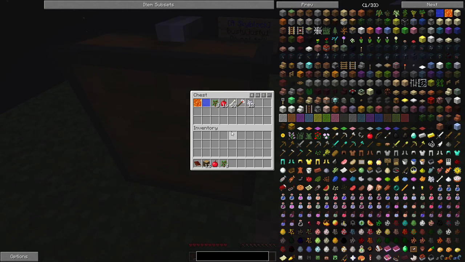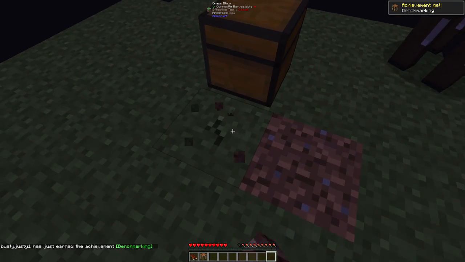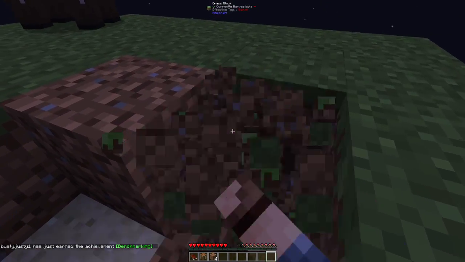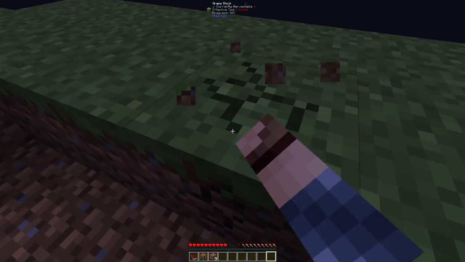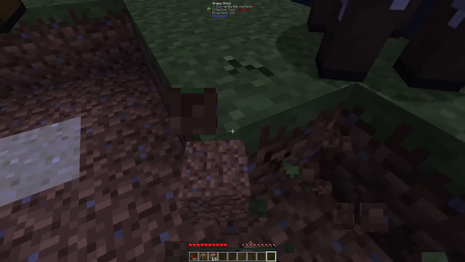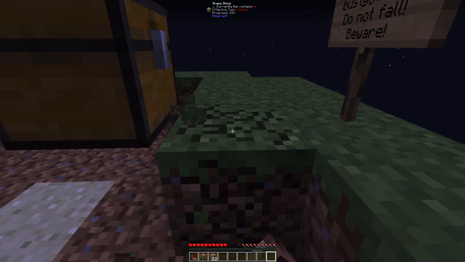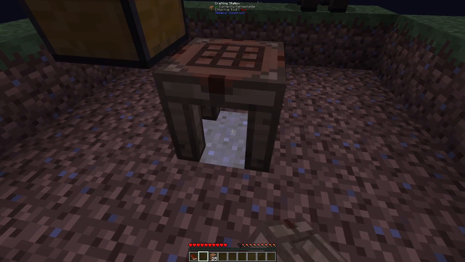Some saplings, that's good. All right, let's throw these back in here. Let's get this going. And that's not great. We're gonna grab some dirt and then we're gonna build out our little platform so we can get multiple trees grown at a time. Awesome, sweet. So, put that down there.